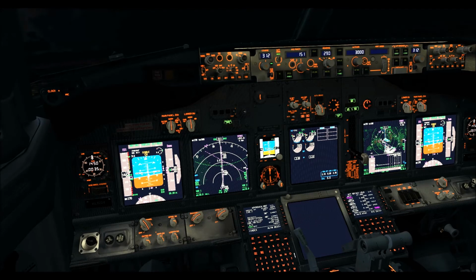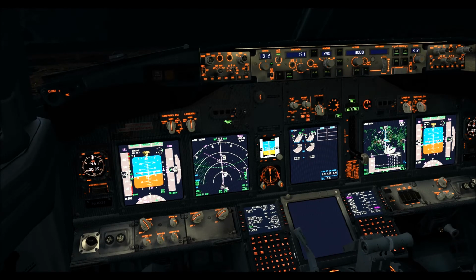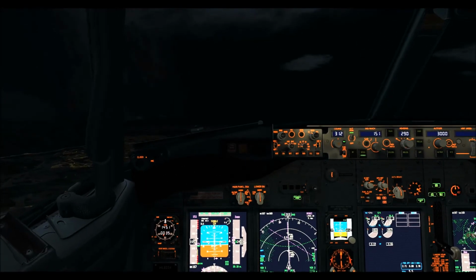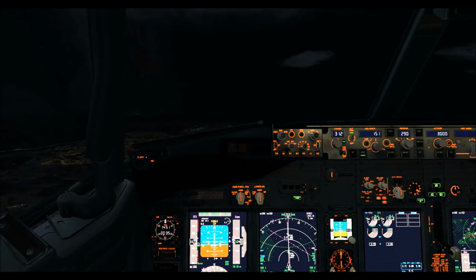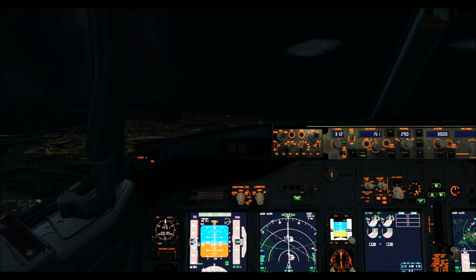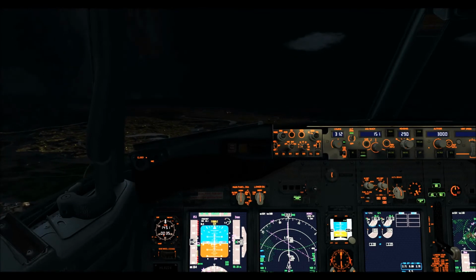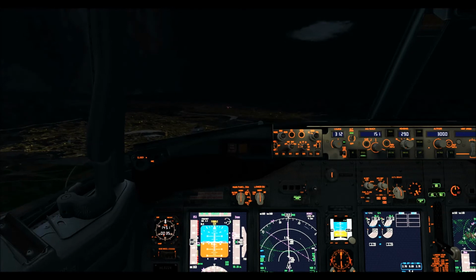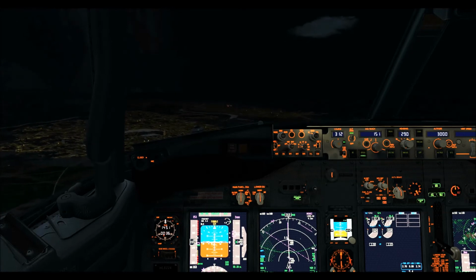Control, Korean 1411, now established on the localizer, runway 31 left. Flaps 30. Korean 1411, good job. Wind 311, sorry, say again. Wind 311, cleared to land runway 31 left, Korean 1411, thank you.